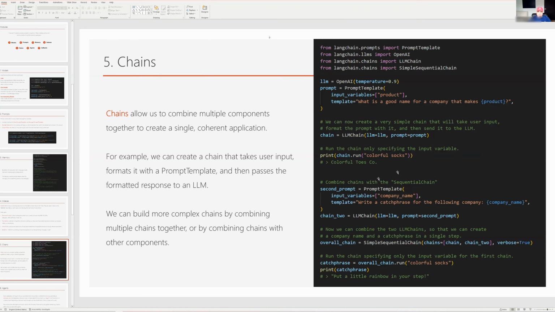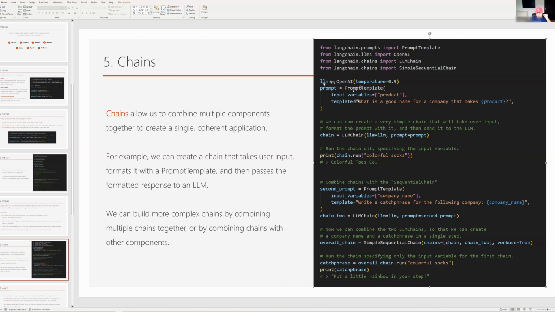So there are multiple types of chains. Let's look over this one. First of all, you instantiate the large language model. Then you create your prompt template with the product being the input variable, and then the question: what is a good name for a company that makes this product, right? Then you create the chain by instantiating an LLM chain, which is the simplest way.